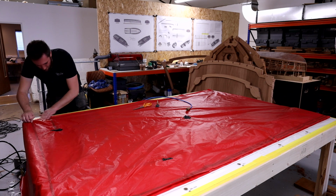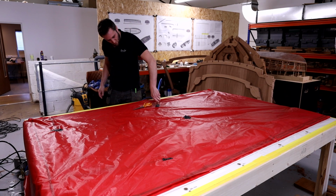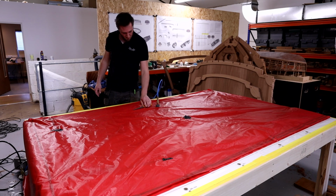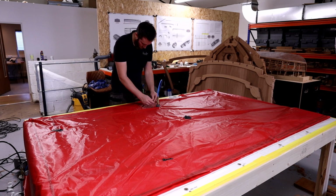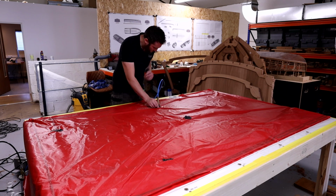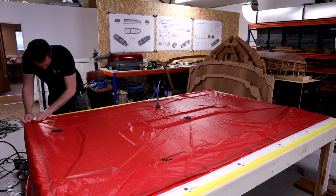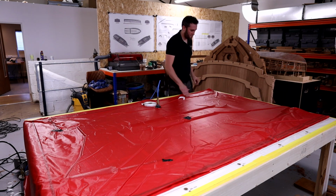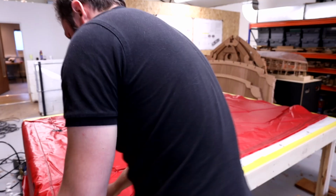Now this is an embossed vacuum bagging film, which means that there isn't a need for a separate breather film when using this bag. It allows the vacuum and the air to transition throughout the bag nice and evenly, and that's really nice because it's one less consumable in the whole process. And if you're doing wood veneer laminations, you can use this bag just straight onto them.